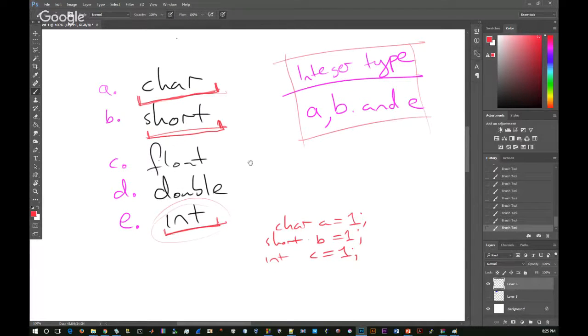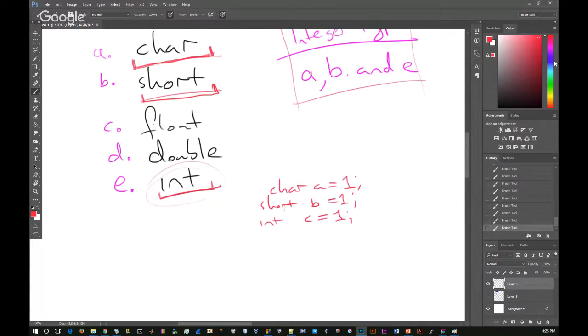If we have a look in memory, you definitely need to know how many bytes a char is before you go into the exam as well. So how many bytes is a char?